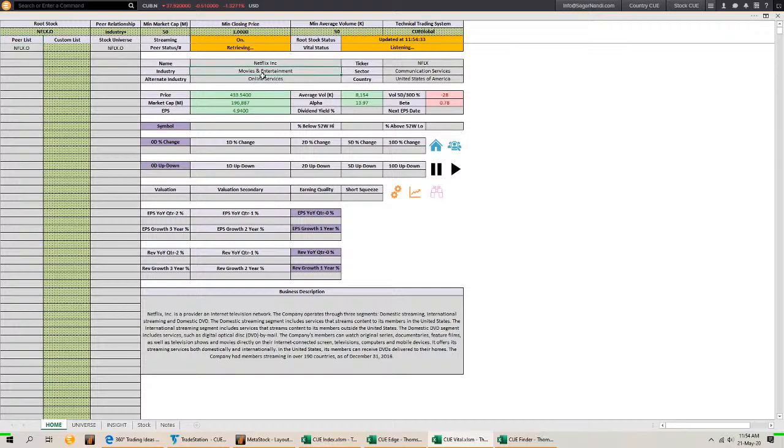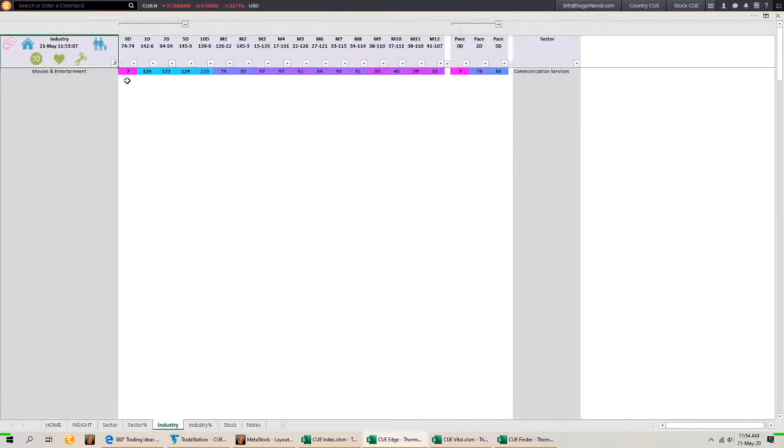Netflix in movies and entertainment industry. Let's check the industry while it is retrieving the fundamental scorecard. The industry is one of the weakest today. Instantly we can see from the color coding. The industry scorecard allows us to short the stock. Technically, it gave us a breakout short candidate. We could take the short trade in the morning session itself.